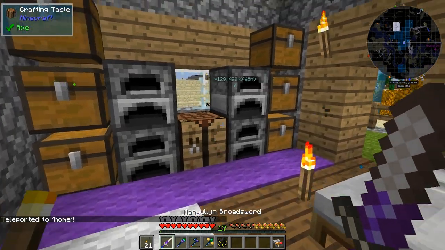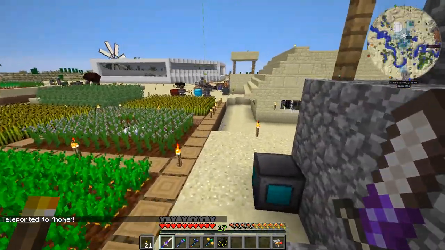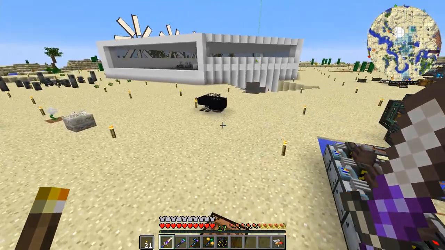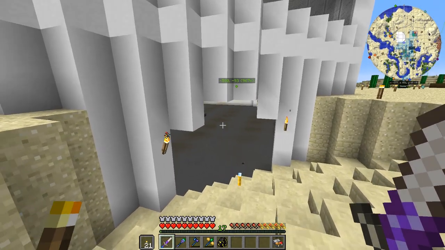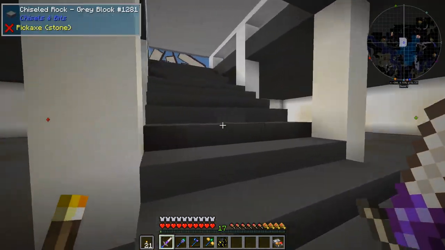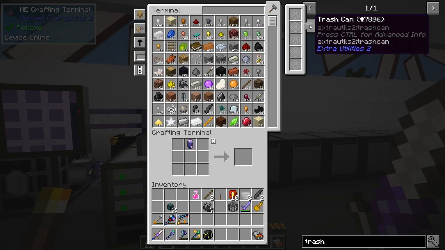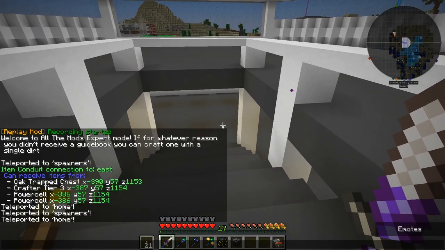Let's go home. We need a trash can. Trash. So my sword is broken, I think. Yeah, it is. People have told me that when you get Mending, you can't put Unbreaking on it, so I'm not even going to try. Trash can. Bam. Now we can go back.